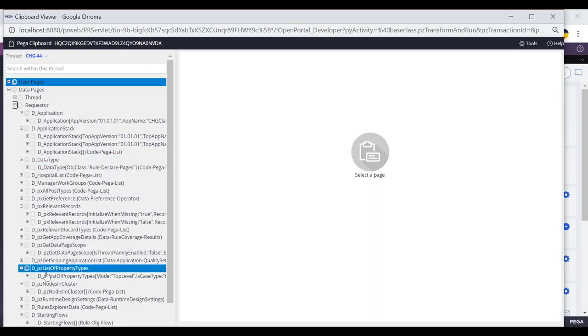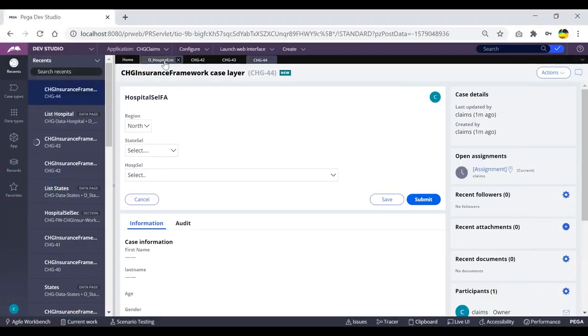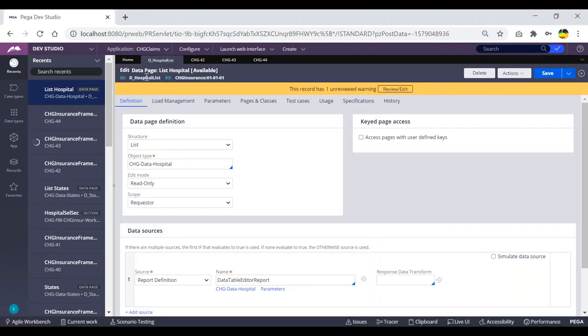So all these data pages which we are creating, or which are already OOTB, will be across my operator level. Requestor means nothing but an operator. So if I just log off and log in, all this data will be gone. Data will be reset. Now the change we are making is that this data page seems to be generic, and I want to use this particular data page data in all the work object IDs I'm creating. So I am one operator and I want to use this data page data for hundreds of work object IDs I'm creating now.